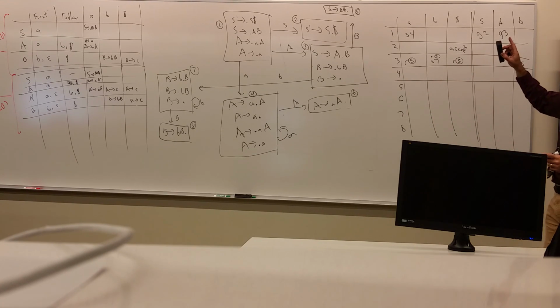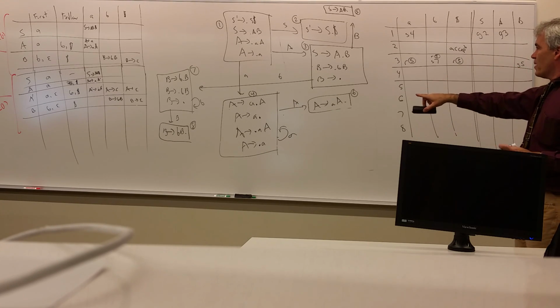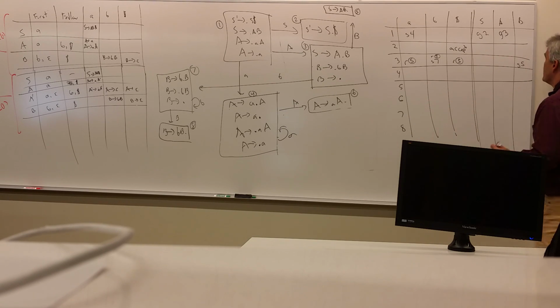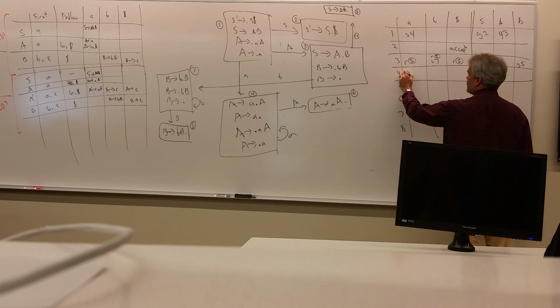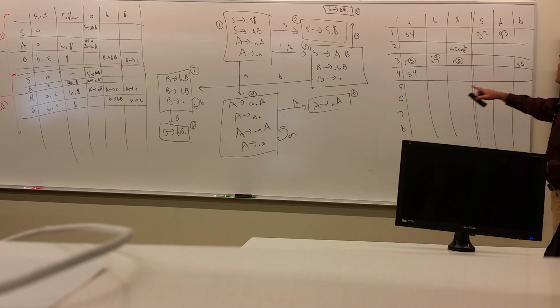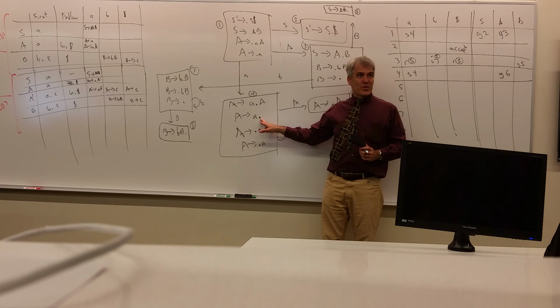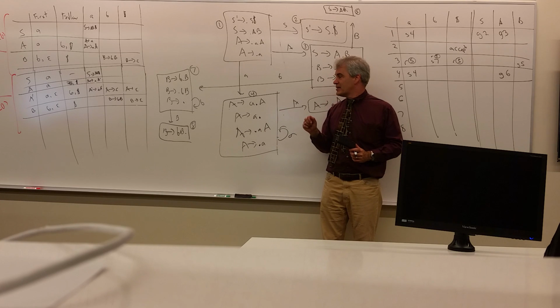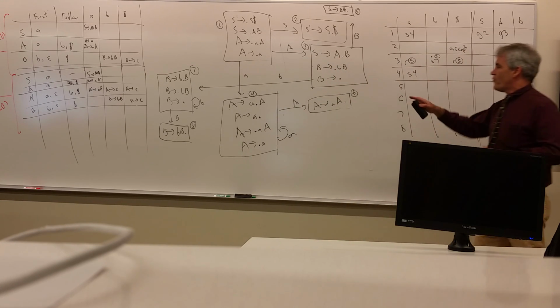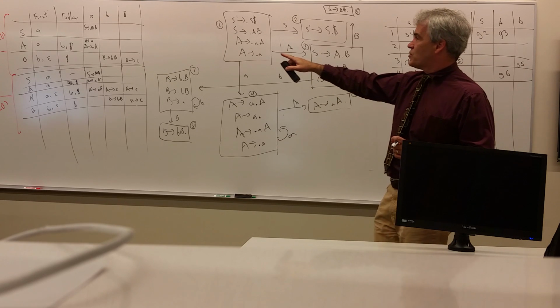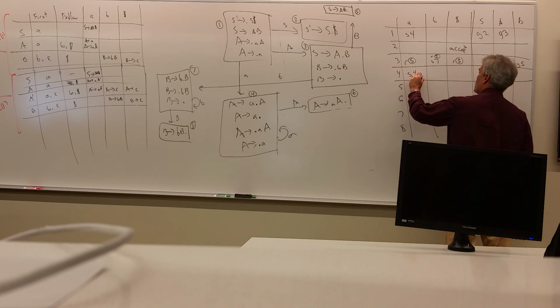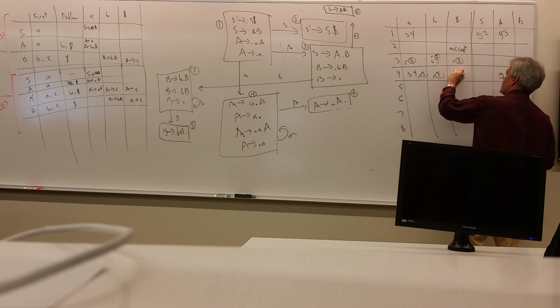State 4. We're going to have the same problem again, I'm afraid. State 4, and we see lowercase a, we want to shift to the 4, right? That's not a problem. On uppercase A, we go to 6. But we've got a dot at the end of a rule, right? It's an A on the top of the stack, so we want to immediately reduce by A goes to A dot. So, rule 4, we also want to reduce by, what is that? That's rule 3. Reduce by rule 3.